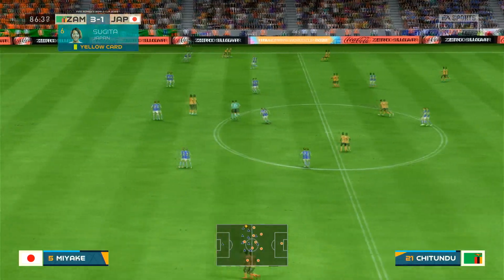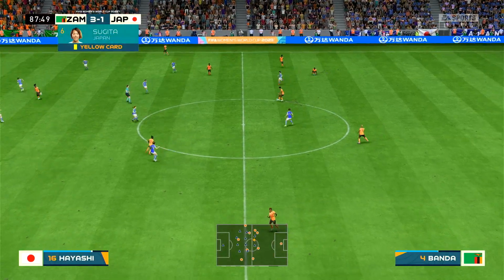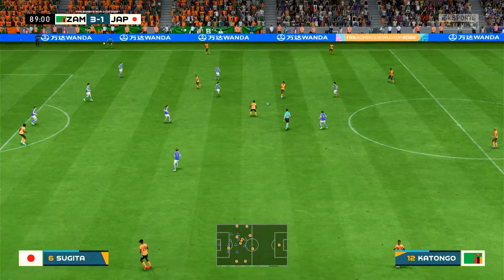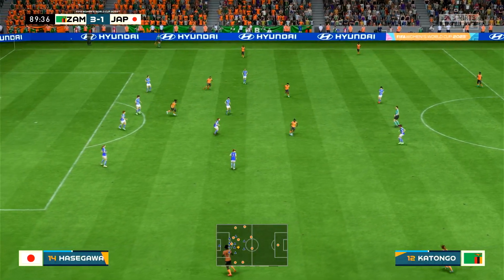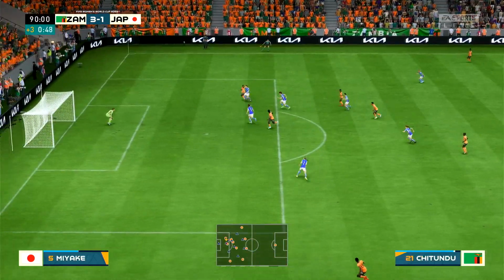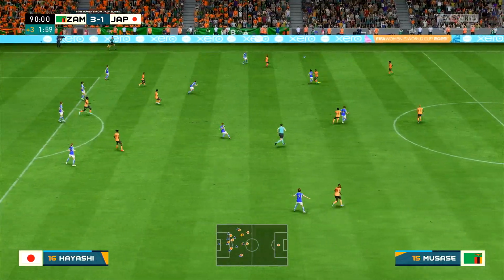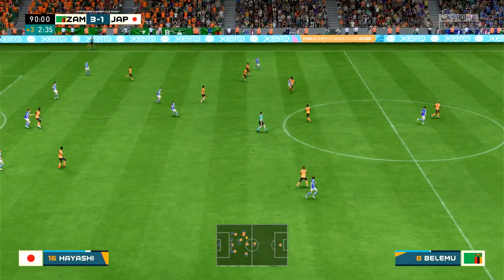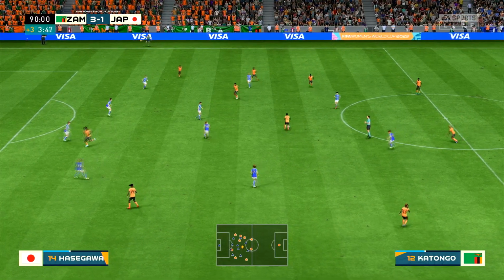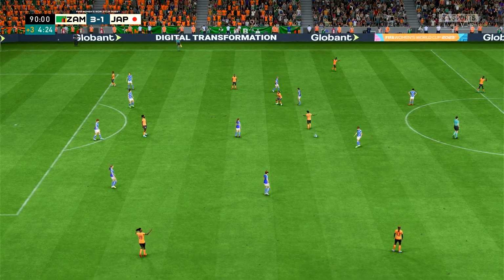Oh, Sugita gets a delayed yellow card as well for that late challenge that led to an advantage. Another late challenge. It's getting a bit choppy this match, but a little bit sparsy. Well dealt with by Japan, but this is, I think, going to finish at 3-1 at this point. Zambia quite happy to just keep the ball until the referee blows the whistle. There it is. What a result for Zambia.